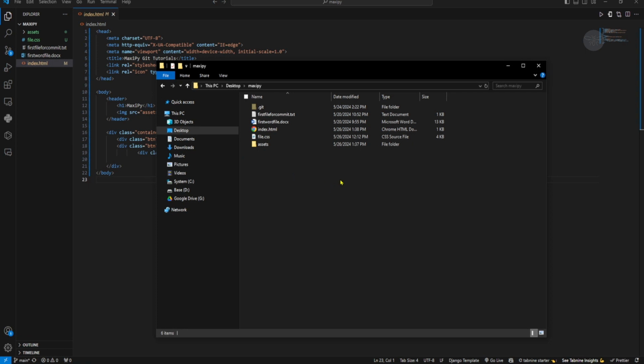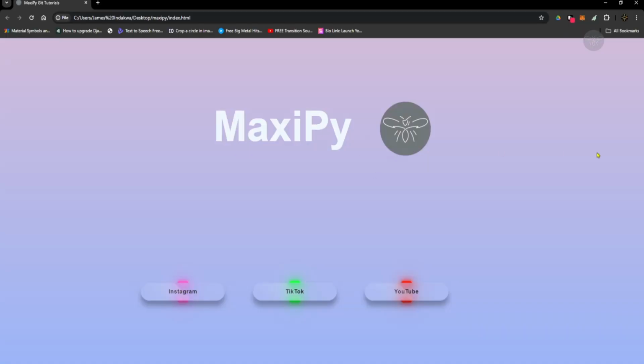Alright, so to show you a preview of my index.html, and it is strictly an index.html. When you are hosting a static website on GitHub Pages, it has to be strictly index.html. That is what GitHub Pages recognizes as the main HTML file. Others you can call how you want, but the main one should be index.html. So I'm going to be opening it, and as you can see, this is how my website, my web page, looks like.